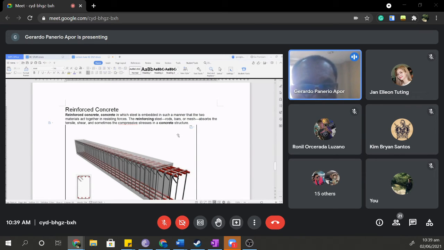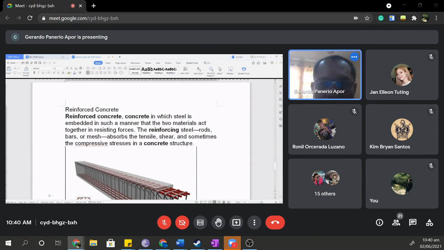The reinforcing steel, rods, bars, or mesh absorbs the tensile, very important, shear, and sometimes the compressive stresses in a concrete structure.